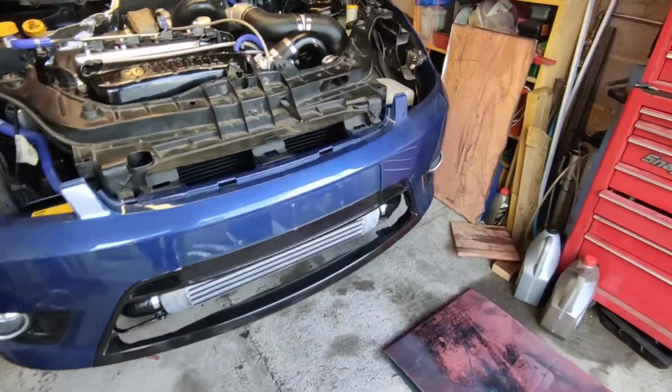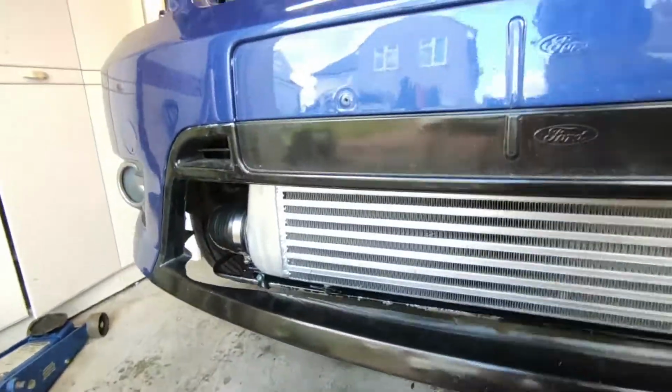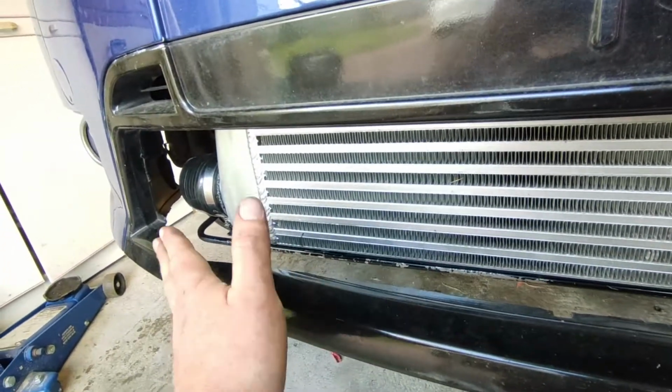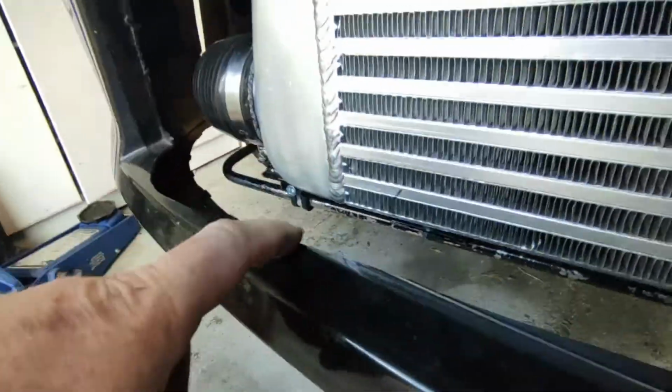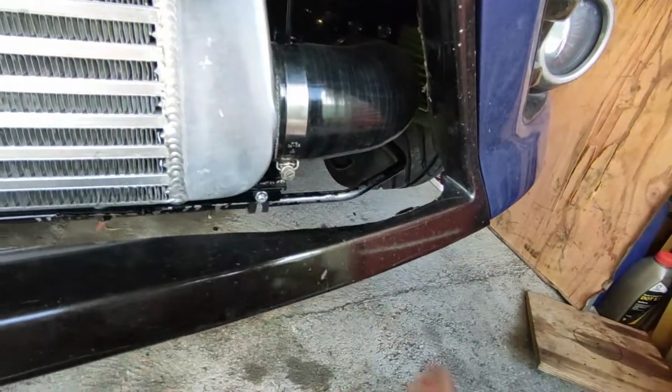There we go, got the bumper on. Just to note, when I reworked this front intercooler and the bracket for it, what I did is I set it back. So you can see where my original intercooler, I had to chop out all of the front here to get it to fit.